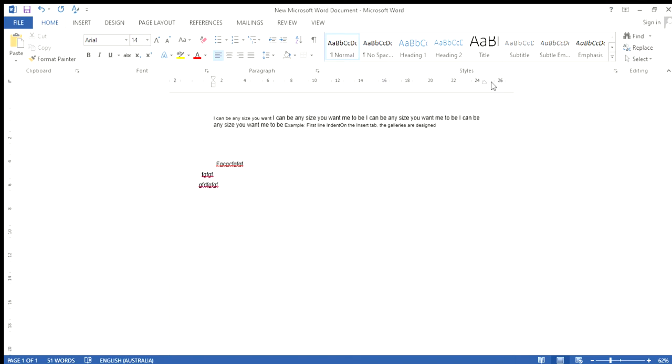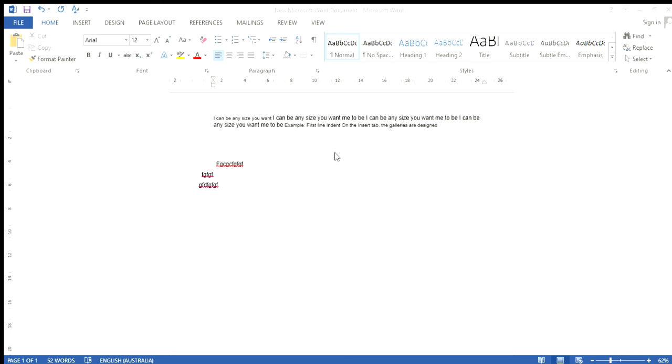Okay. All right, let's now practice first line indent. So first of all, you need to place the cursor anywhere within the first paragraph of your sample text. Then go to your Home tab, which is in the Paragraph group that we covered earlier. Click the launcher, that little icon is what we are referring to by the launcher. By clicking on that, it opens up a box which enables you to make further modifications.